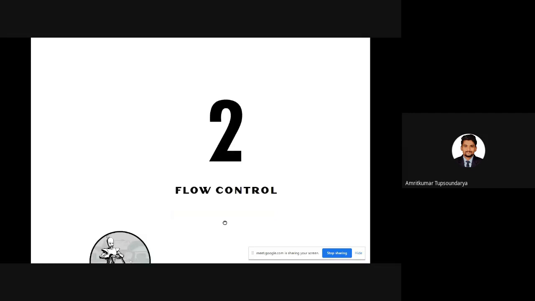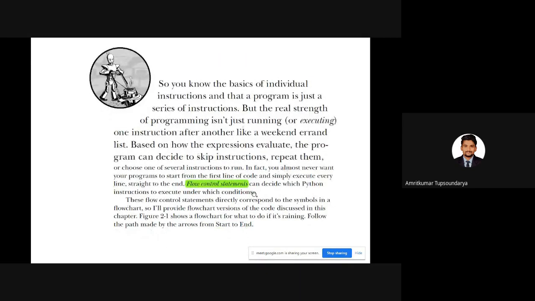So let's quickly understand what a flow control statement itself is. As the name suggests, a flow control statement helps us decide which Python instructions are to be executed under which condition. You must all have encountered this term, statements, conditional statements and all. So what are these statements? Flow control statements allow us to have a variety in the flow while executing the program. Few instructions can be skipped and the flow can jump to a particular expression and execute that, and if required, the flow can be repeated. So there are different approaches, different flow controls that we have.